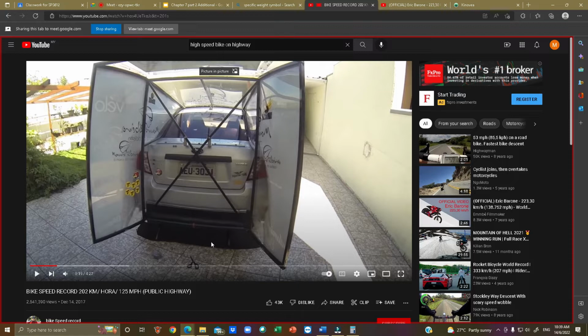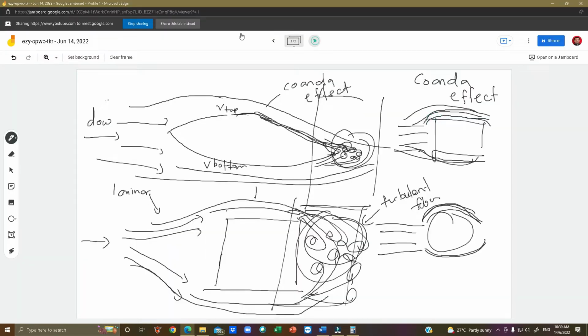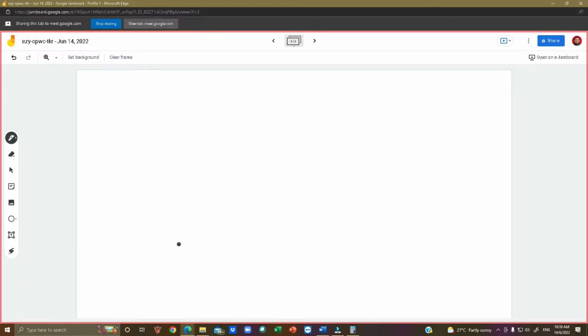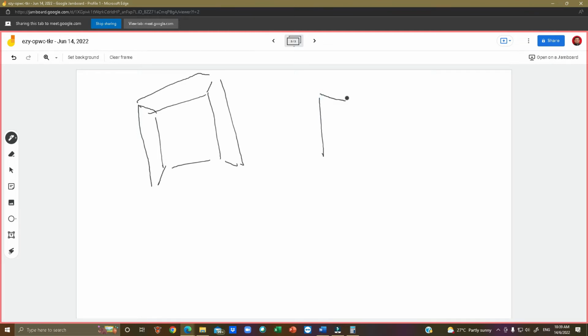And if you see this contraption di belakang ni kan, kalau saya pindahkan dia kepada gambar rajah lain. Okay, kita tengok belakang tadi tu, we have a box. Okay, and then kita ada area, something like that. Kalau kita tengok pada tepi, you are going to see something like this. Ni kereta. Bicycle will be put behind here.